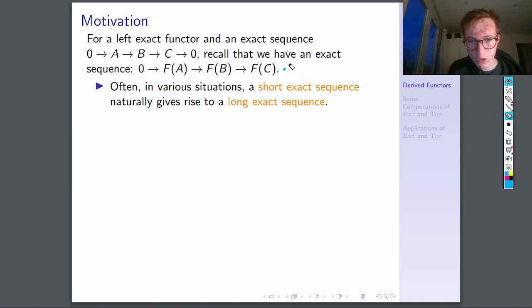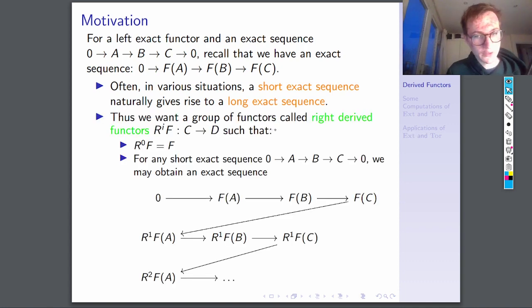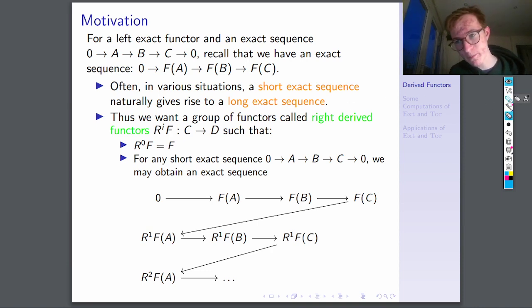In homological algebra especially, but often in geometry and topology, a short exact sequence naturally gives rise to a long exact sequence. So we want a group of functors called right-derived functors, and the motivation for left-derived functors is analogous, which are denoted in this way. C and D are just arbitrary categories, although we will be working with modules this whole time. But this does work in pretty much any abelian category with enough projectives.